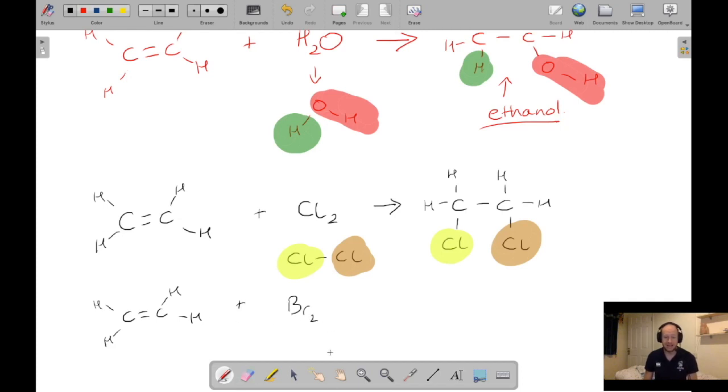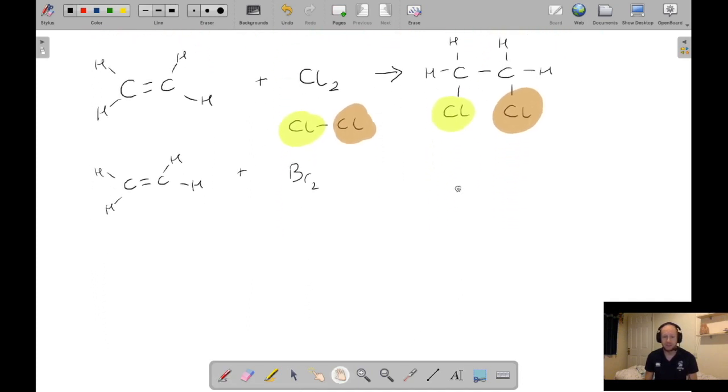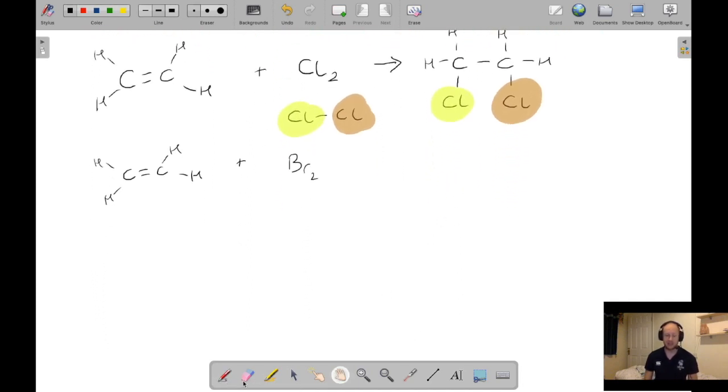When you react an ethene, any alkene in fact, with bromine, it's a really good test to see if it is an alkene. It's the common test that we use to check for alkenes, because the bromine will disappear and it will become dibromoethane. You can see that the bromine here is just added across that double bond, forming an addition reaction. So this is used in a test to test for alkenes.